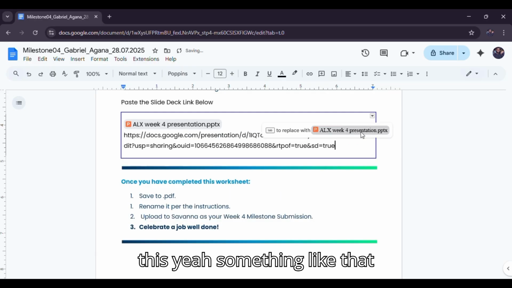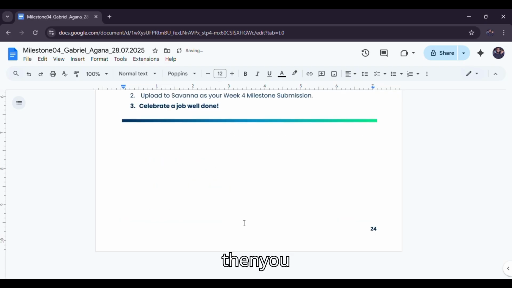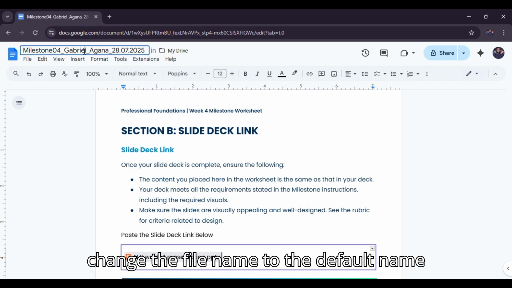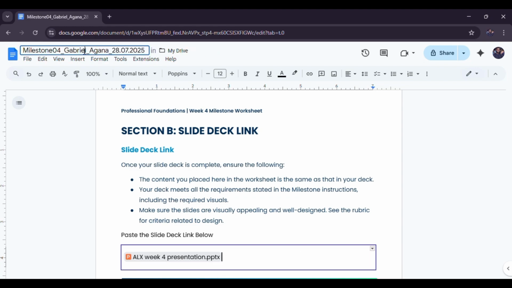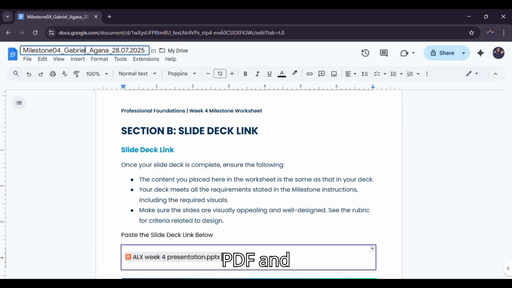Then you just click on this, yeah, something like that. Then you change the file name to the default name we all submit submissions with. Then you download as a PDF.